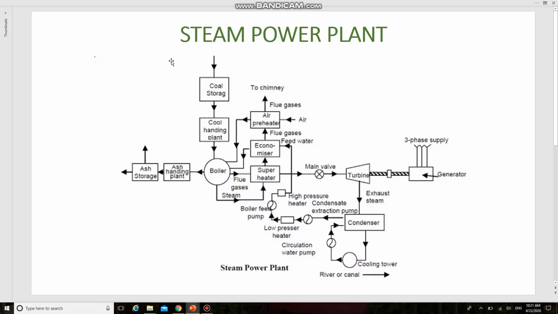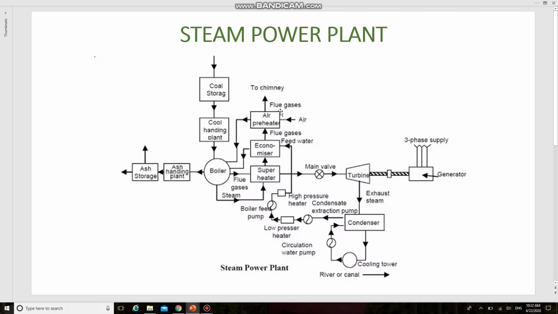So second one is air and gas circuit. So this circuit consists of air filter. So from the atmosphere, the air will be supplied through air filter, air preheater, dust collector, and chimney. So air is taken from the atmosphere to the air preheater through the action of a forced or induced draught fan, or by using both.